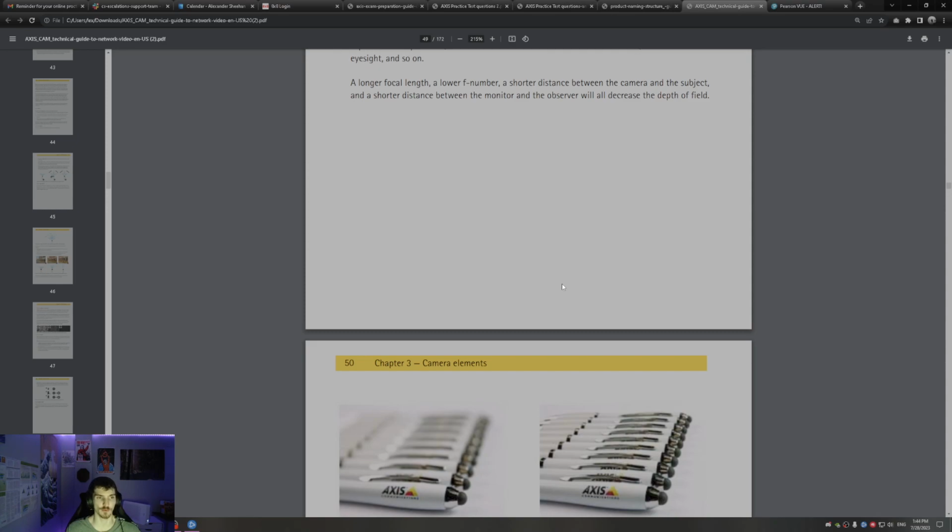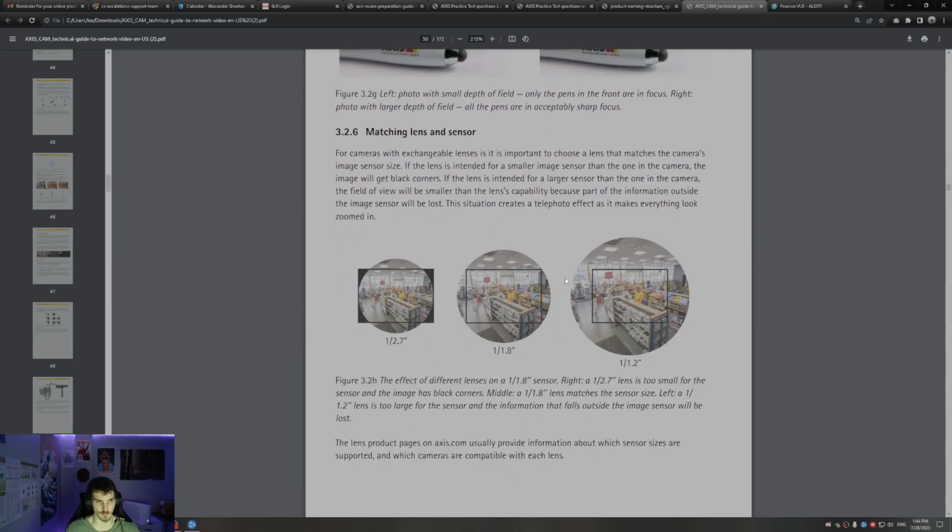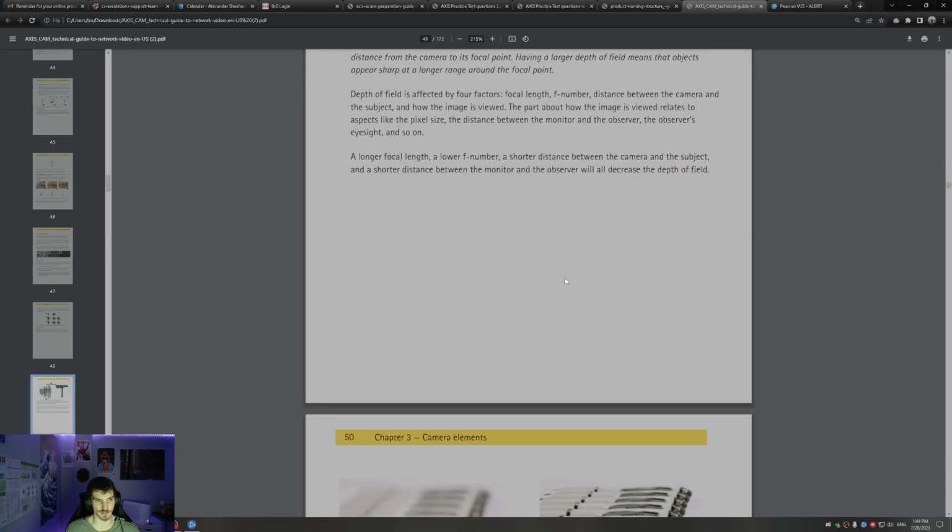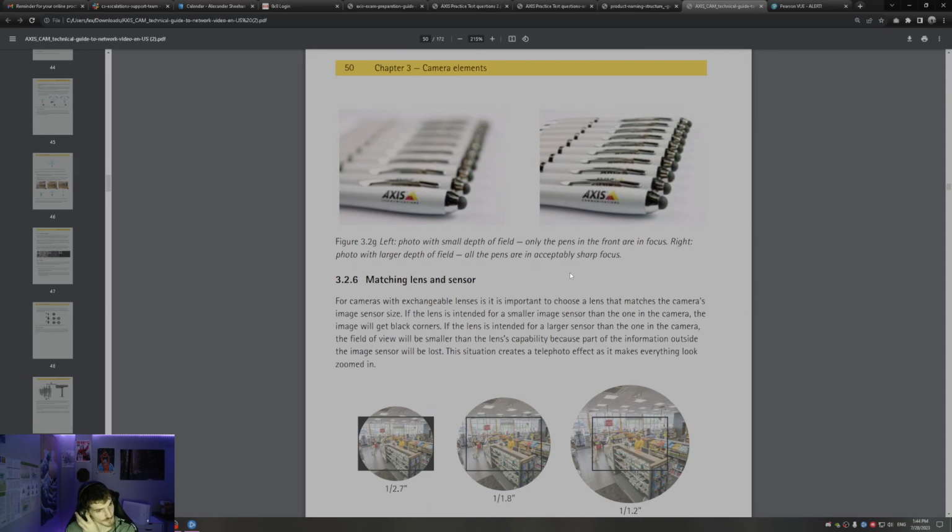So a longer focal length, lower f-number, and shorter distance will all decrease the depth of field. Makes sense? It's the opposite: a shorter focal length, higher f-number, and a longer distance will increase the depth of field.